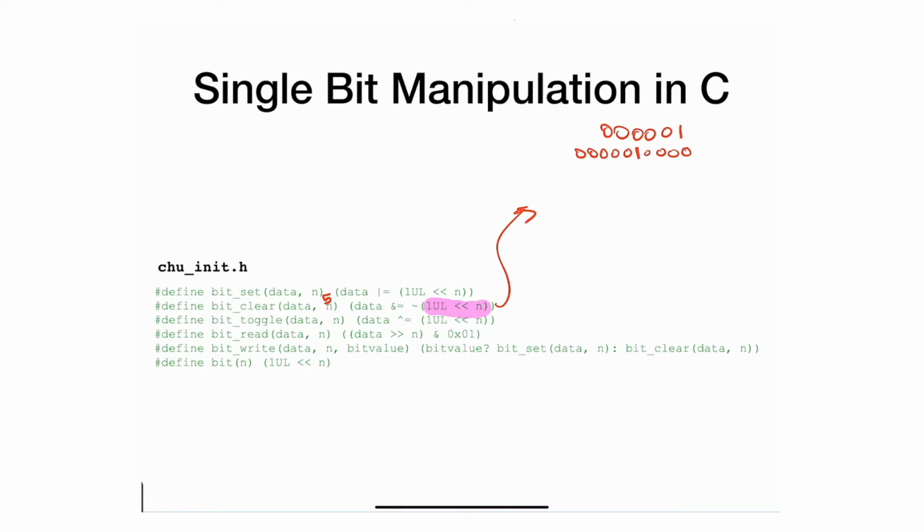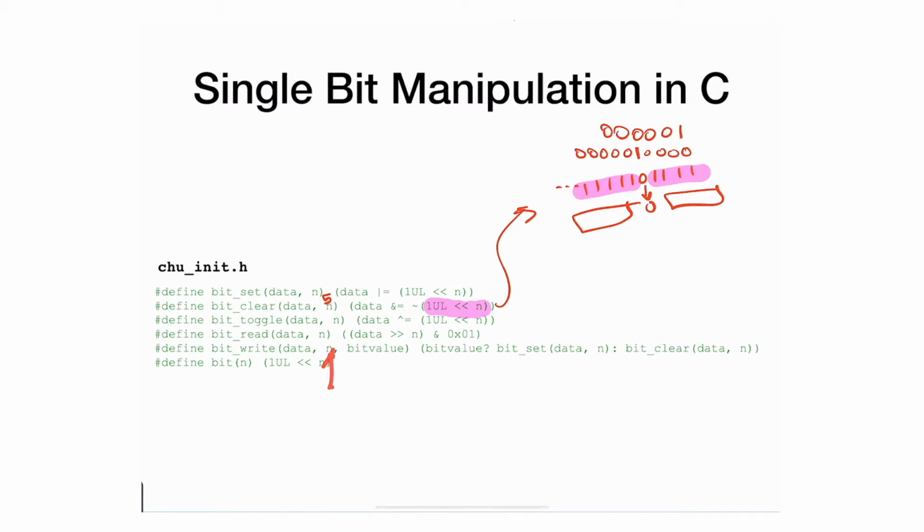Then I take the NOT of that. That means it's 1, 1, 1, 1, 0, 1, 1, 1, 1, 1, and a bunch of 1s all the way through. Now I take the AND of that with the data. Effectively, the data in here stays the same, and in here stays the same, but whatever is under that 0 will definitely be 0. So the output in here will be the same, and what I've effectively done is clear that particular bit at that particular location.